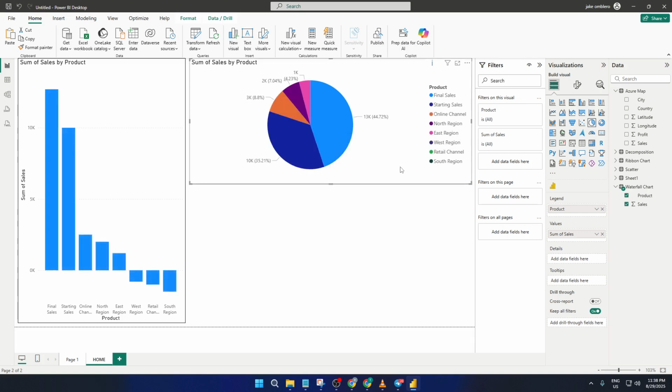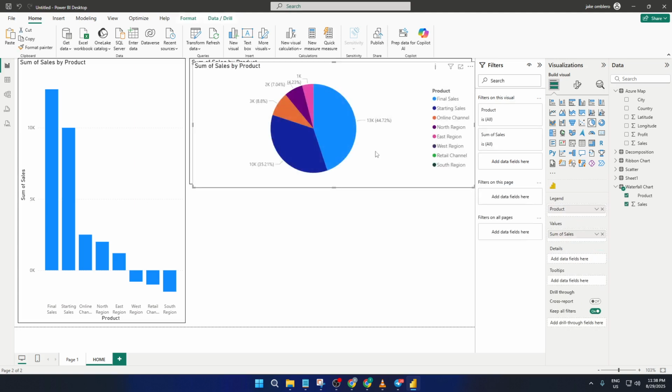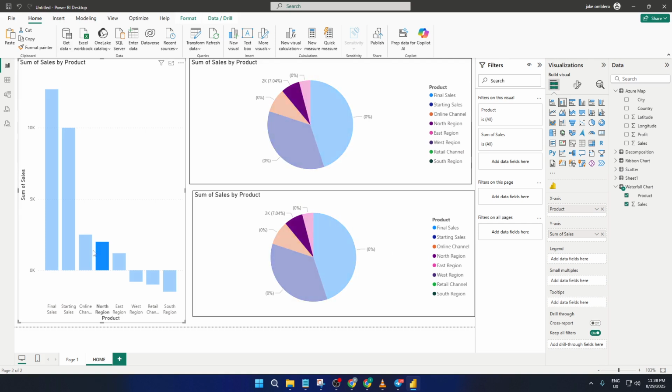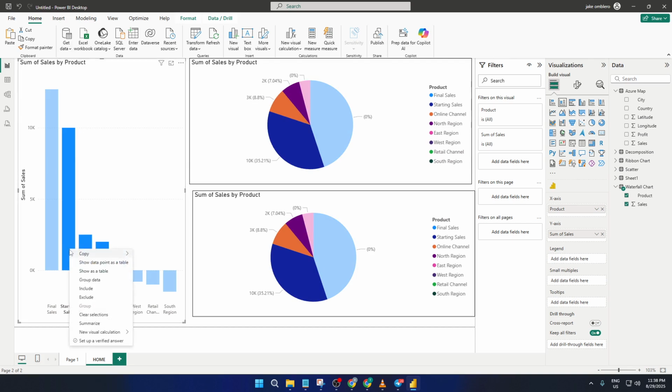First, make a copy of that pie chart, just select it, hit copy and paste. It'll save us some setup time. With the new pie chart selected, hold down the Control key and click on the items in the legend you want to group together. Once you've made your selection, simply right-click and choose Group Data. Power BI will instantly combine those items into one group segment on your pie chart. Pretty cool, right? Don't worry if you make a mistake here, you can always ungroup or regroup as needed.